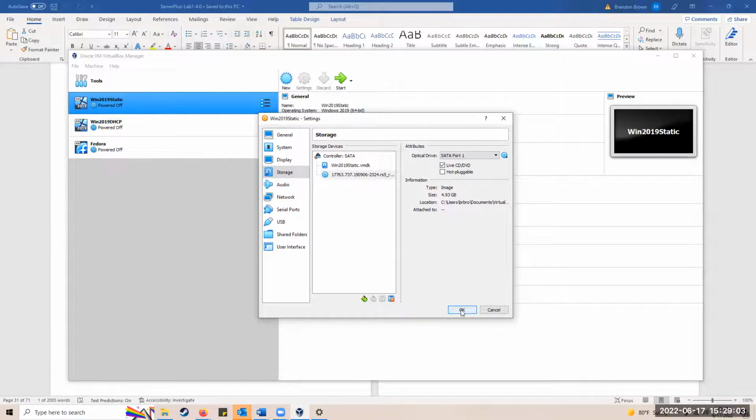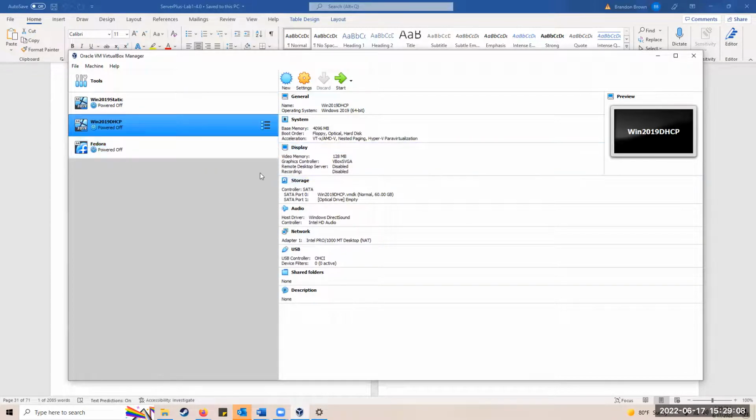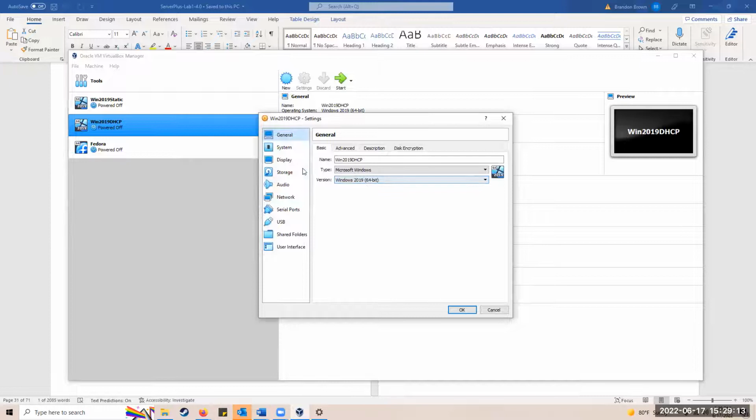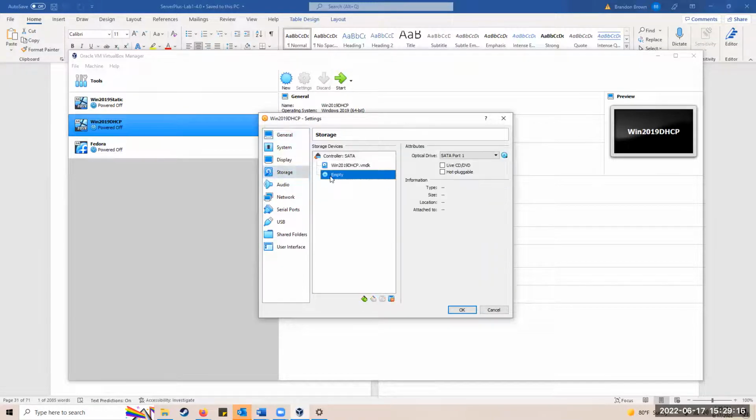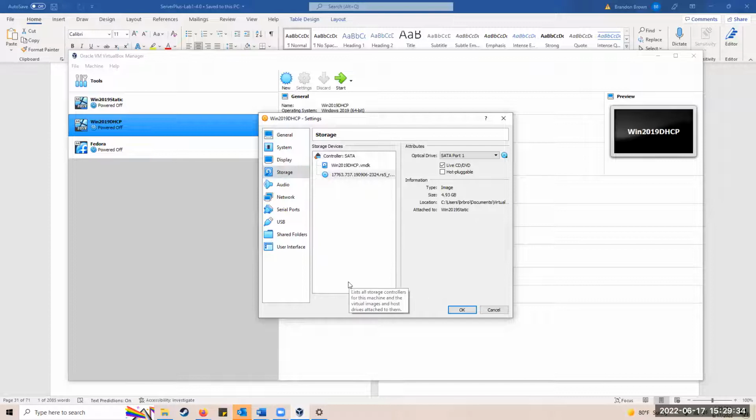So I'm going to do the same thing on the other Windows server. Settings, storage, the empty DVD, check mark the live CD DVD, click on the disk to the right, choose a file, and choose that Windows 2019 server ISO again. And then finally, we're going to go ahead and go to the Fedora machine.